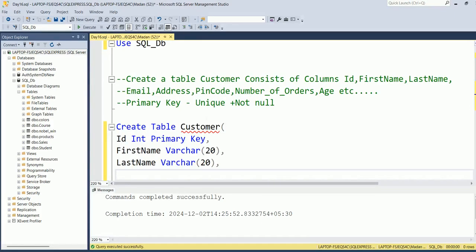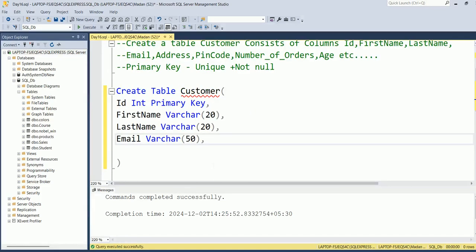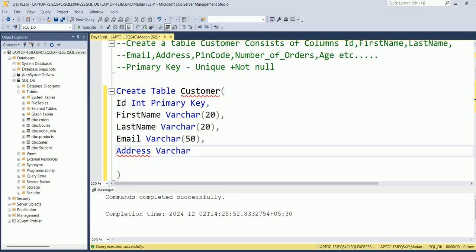Moving forward, email ID, again varchar, let's keep it as 50, and address of the customer, let's say 100.